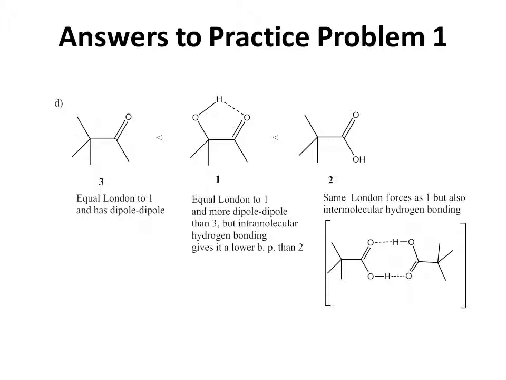In Part D, compound 3 has the same amount of London force as compound 1 because a CH3 group has the same number of electron pairs as an OH group. Compound 3 also has a dipole-dipole force due to C=O. But compound 1 has a higher boiling point than compound 3 because it has the additional dipole-dipole force caused by the CO bond as well as the OH bond. Compound 2 has an even higher boiling point than compound 1 because compound 2 has intermolecular hydrogen bonding versus the intramolecular hydrogen bonding found in compound 1. The intermolecular hydrogen bonding in compound 2 makes it very sticky to other molecules of itself, thus requiring much more energy and higher temperature to cause the liquid to convert into a gas.